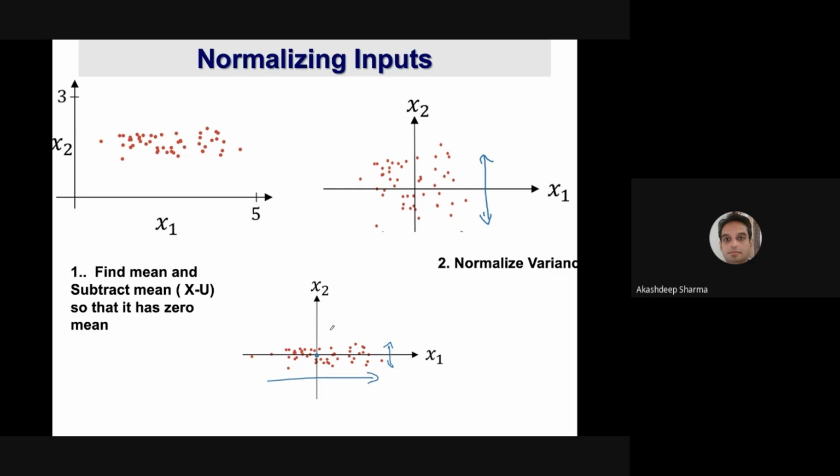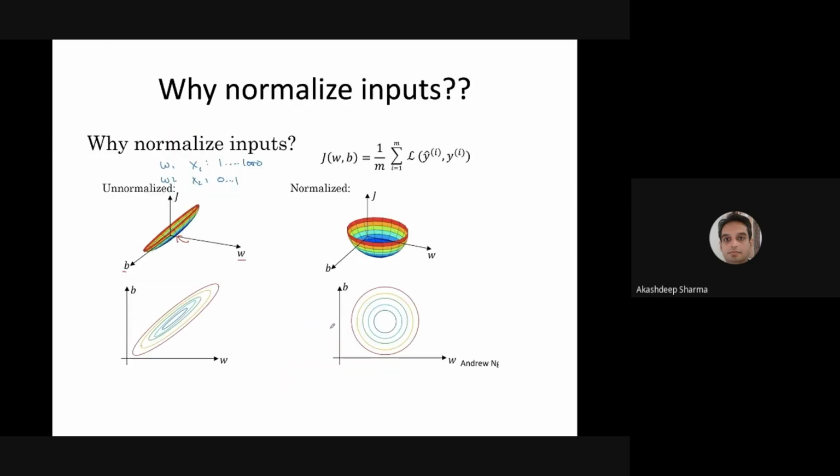Now why do we do it? Please understand this slide, right? Why do we normalize inputs? These are fairly simple things, but we don't observe them. To the left of your figure, you are seeing a diagram of a loss function. What you see in colors is actually my loss function, which I have to minimize. This is another way of seeing the loss function. It's like a 3D diagram, here there are concentric circles, but the same loss function.